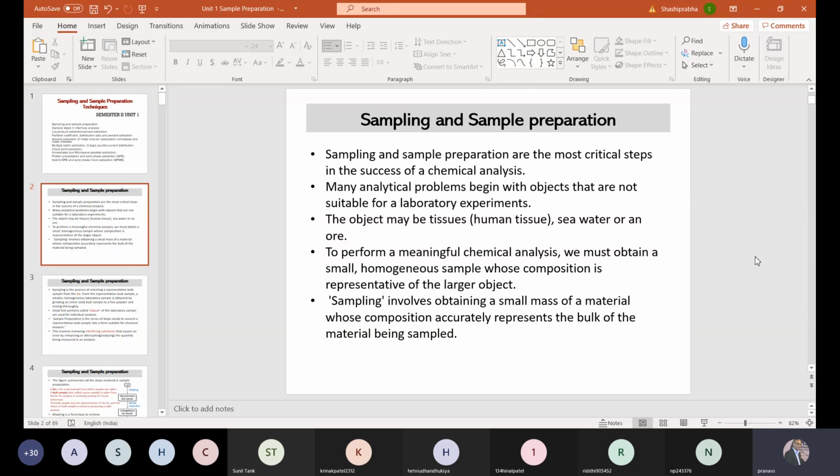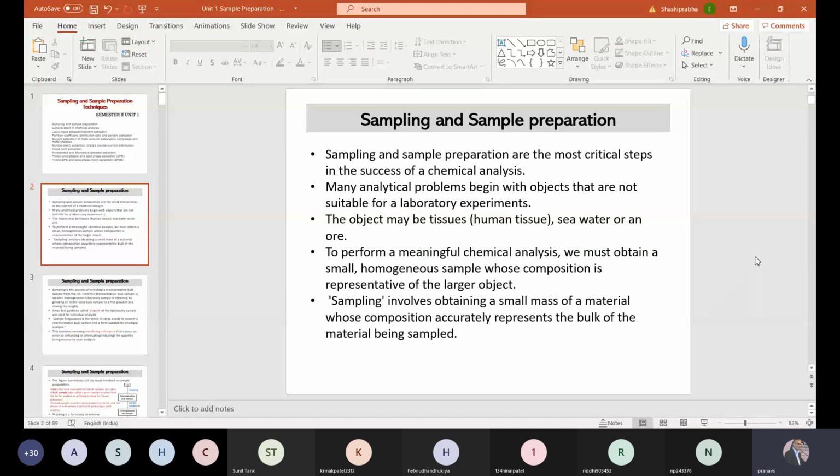At the same time, the time when we collect a particular sample, it could be the morning time, it could be evening, afternoon, it could be night. At the same time, it could be in the month of, say, January, or it can be in the month of May. So because of these environmental conditions as well, the nature of the sample might change. So for that, we need to have a proper sampling methodology for any type of real sample which we collect for analysis.